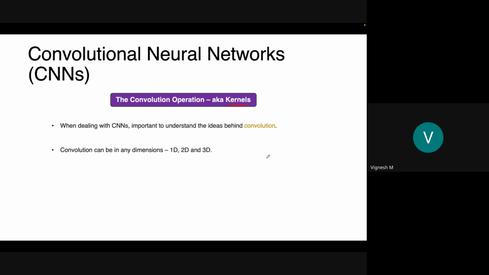Although convolution was initially a time domain operation, right? If you have a time series signal, you can convolve it with another time series signal. That was the idea.